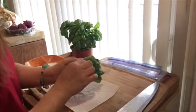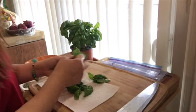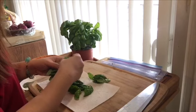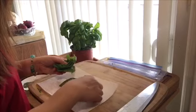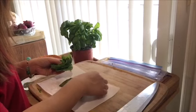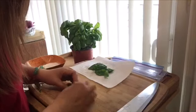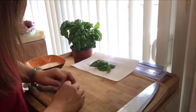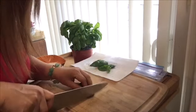Okay. Oops. There's so many. Okay. And I fold it like this. I start chopping.